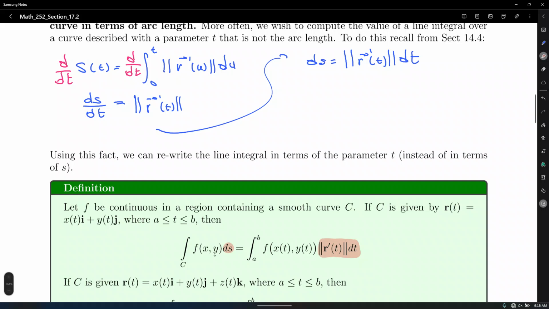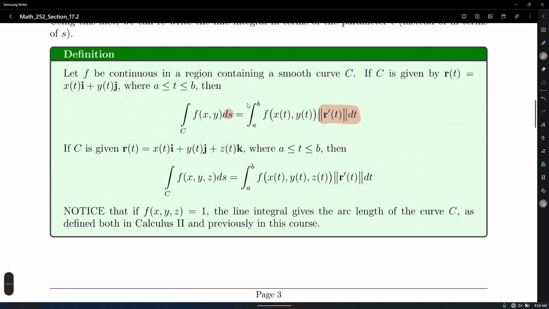But what about this x and y? We no longer write this in terms of x. This time we will write this in terms of t. And it's going to be a lot easier to evaluate a line integral with the parameter t, rather than having to find the arc length parameter and then on top of that potentially evaluate an even more complicated integral, which is definitely not fun. All right, so that's how we represent a line integral in the plane.